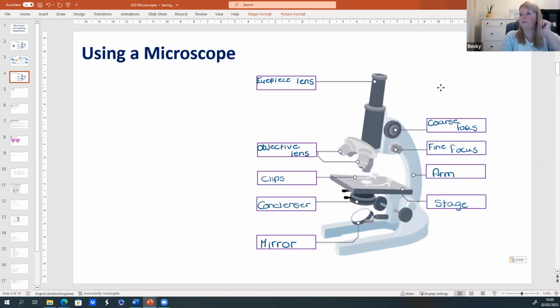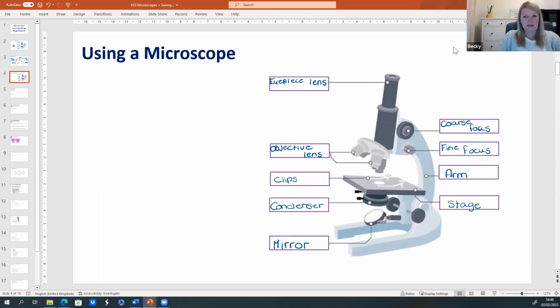Brilliant. Right, so we'll do the same thing again. We'll watch, and I want you to try and pick out, how do we use the microscope? So we've made our slide. We're going to put the slide onto the stage, but there's going to be a certain way that we do things. So I want you to try and pick up whereabouts the stage needs to be, and what we do with our lenses. Okay, just a couple of things there to pick up. So where does the stage need to be, and what do we do with our lenses?